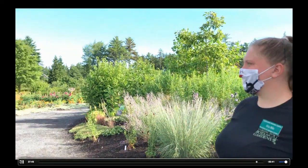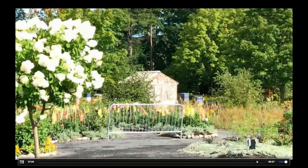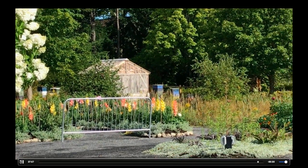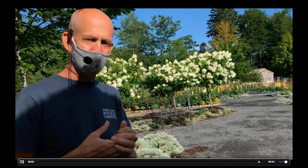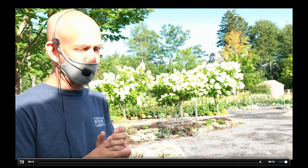You can probably see in the far distance there's like a little hut or shack over there — that is actually a screened-in rearing house where we sometimes take caterpillars from our butterfly house and move them onto branches we've collected and put in vases of water, to rear some of the caterpillars there and alleviate some of the pressure on the plants in the house when we have so many caterpillars at times.